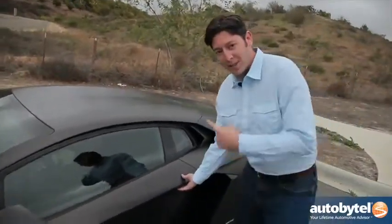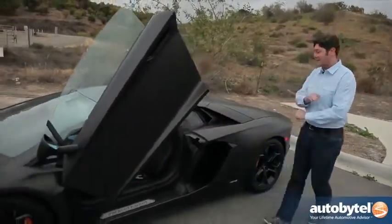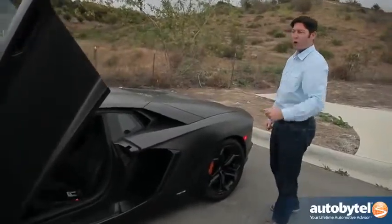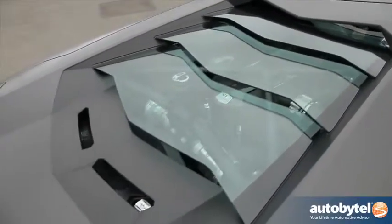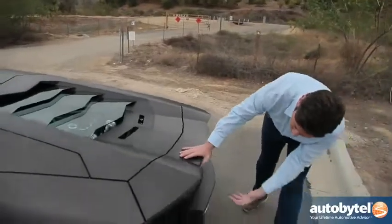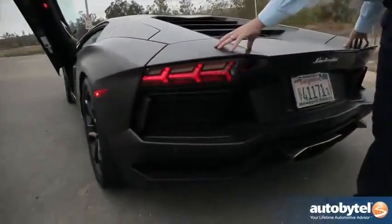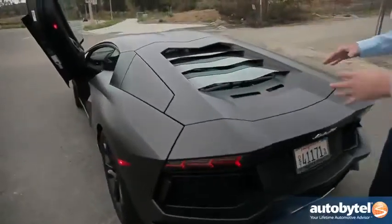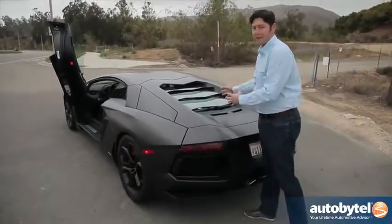You've got, of course, since this is a big Lamborghini, the scissor doors, which look fantastic when you're pulling up to the curb. That's a showstopper. Coming around to the back, you've got the open glass engine. This is also an optional extra, but it allows you to see the heart of the car itself. Finally, you've got these wicked looking tail lamps that mimic the design of the front, and this spoiler rises up at speed. The whole look is aggressive, angular, supercar, super amazing.